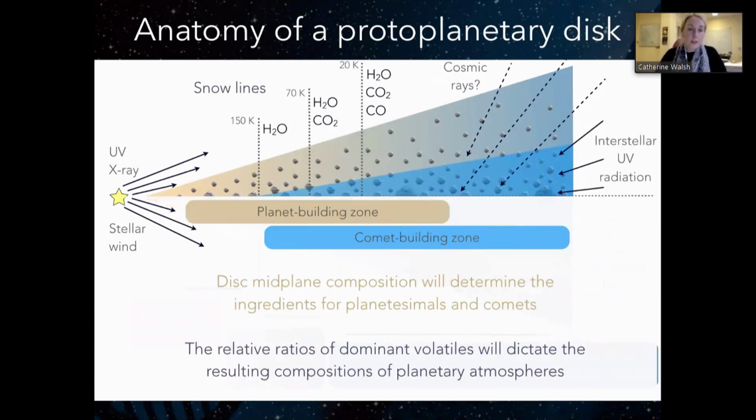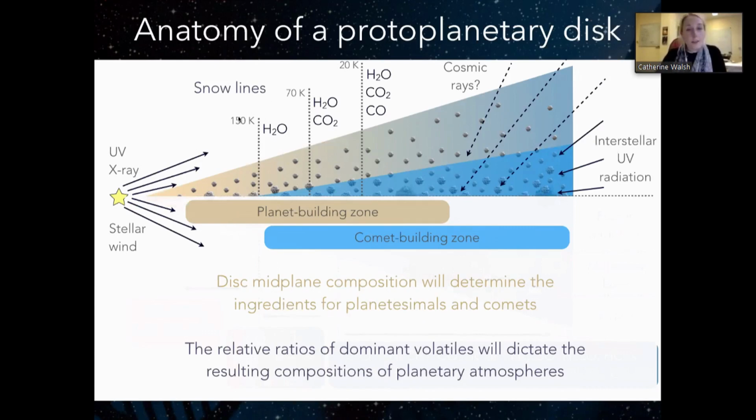So the other reason that we're interested in trying to map the molecular structure of disks is we want to gain some insight into what ingredients we have for building a planetary system or a cometary system around the new star. And for this purpose, the temperature gradient in the midplane, so the inner regions of the disk, is very warm, close to the star, and becomes colder as you move away. That leads to the formation of what we call snow lines. And different molecules will have different snow lines because they have different volatilities. They have different temperatures at which they will sublimate from the solid phase into the gas phase.